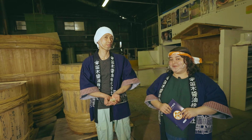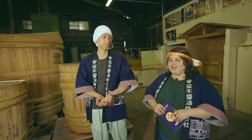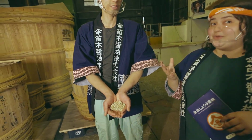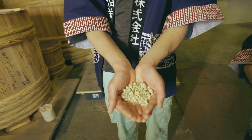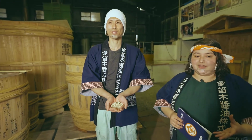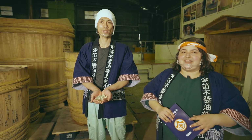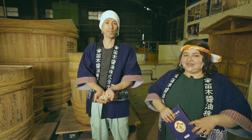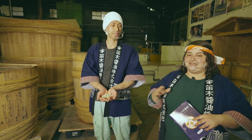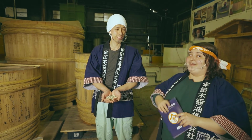Remember that important koji we were just talking about? Well, this is where they let it grow and where it imparts important flavors into the soy sauce. You see, this koji right here really breaks down the ingredients and produces sugars, inviting helpful yeasts and lactic acid bacteria into the mix, which help to create amino acids. All together this lends soy sauce the flavors it's known for, from the intense savoriness we all love, to the touches of sweetness and acidity, and of course its aromatic scent. Soy sauce is an umami bomb thanks to the work that koji does in this warehouse.